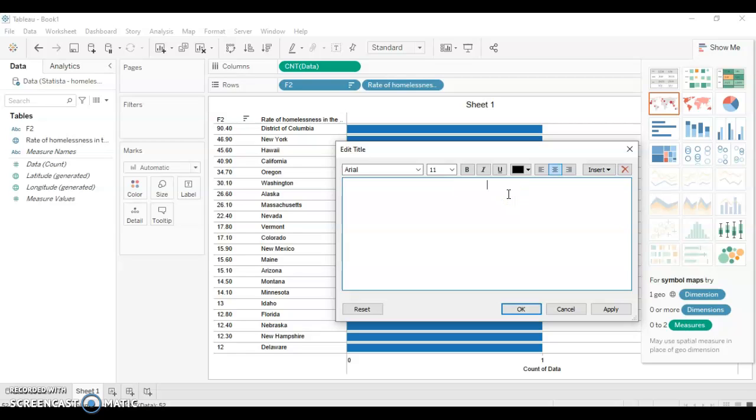All right, and let's see here. I'm going to change the name of the sheet to Estimated Rate of Homelessness in the United States. I'll just put US for short.